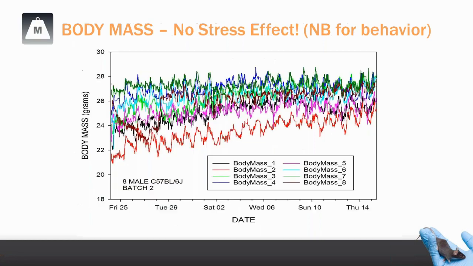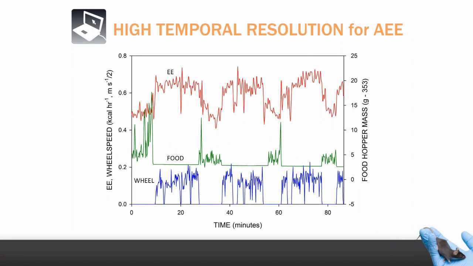So here we have 21 body mass measurements from 8 C57 black 6s. As you can see, the animals begin their acquaintance with the cage. In this particular case, it was straight out of a little communal box coming from Jackson Labs. And you can see that the body mass, generally speaking, increases at first and then plateaus. So there's not really any real evidence for a stress effect here, which is really important for getting reasonably accurate behavior information.